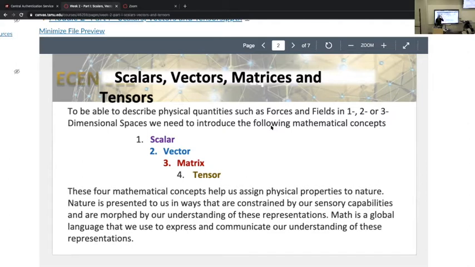Why are tensors important? Materials. There are materials that have properties that vary with respect to both space and time. And some of these, electrical properties, are not necessarily scalar properties. They can be fields, all right? So fields are vectors. So for example, if you have a material where the field changes throughout the material, both in direction and in value, then you cannot represent that material without having a tensor in place.